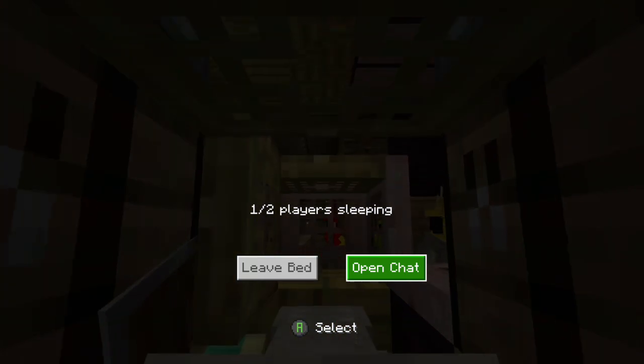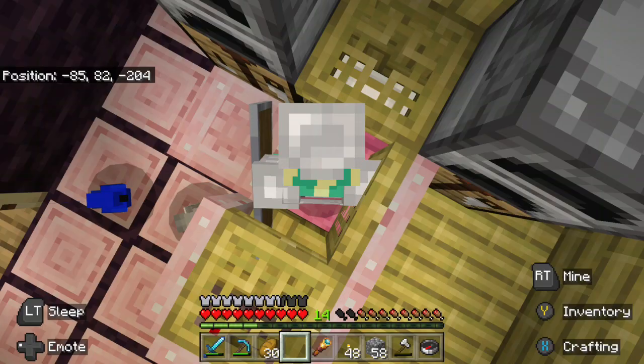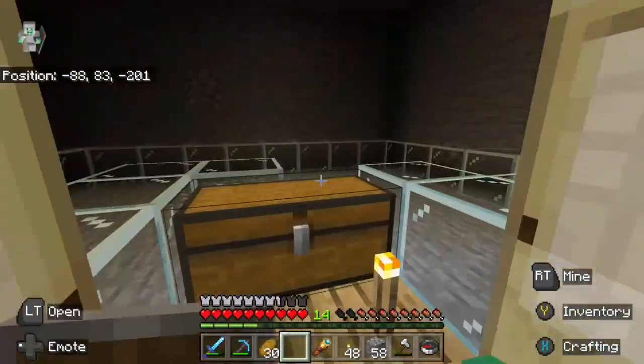I don't have a bed. I wish I knew what happened to my bed. Let's see, is there a bed in here? Oh, this is probably my bed right here. I never picked it up from the... Is it right next to the storage? It's in the storage. Oh. But I just never picked it up.